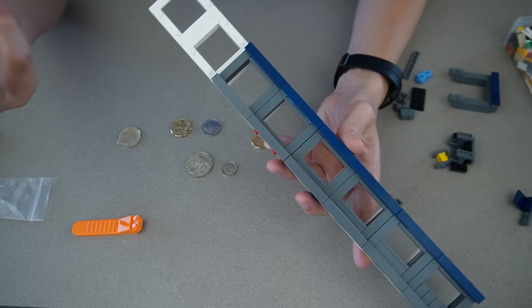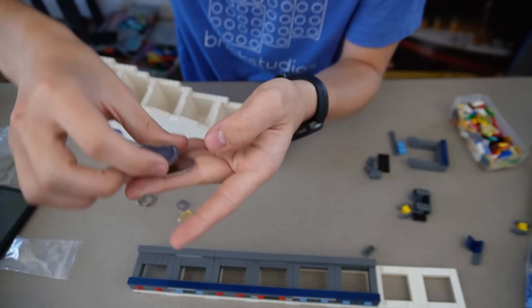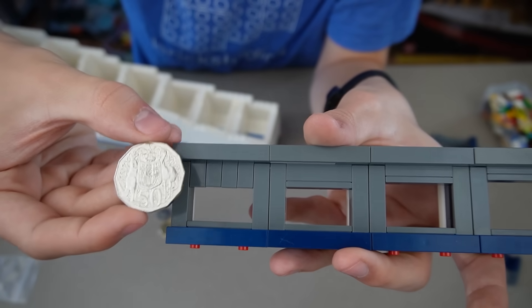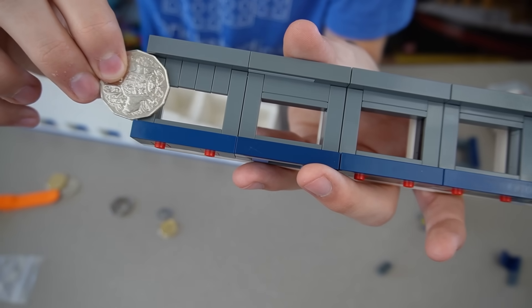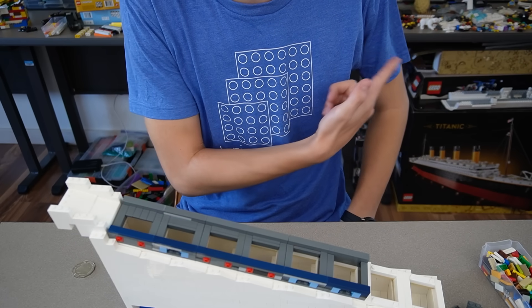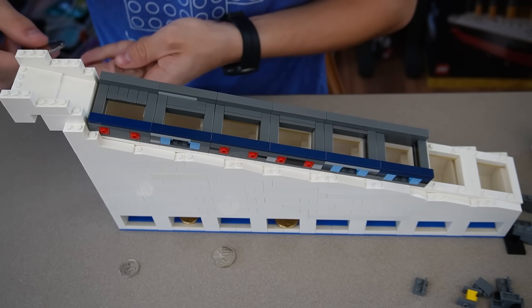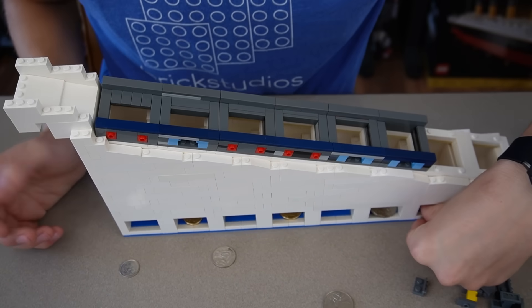The rest of the coins from there were actually super easy. One thing I forgot to mention - Australia has the biggest coin I've had to deal with. Compared to the US half dollar, the Australian two dollar coin is actually larger, and it has twelve straight sides. I was concerned that if it went down the sorter on two points it might not fit, but if it goes down a flat side it will. Let's start with the smallest coin - hey, it's working! That's good because that took forever to work out.